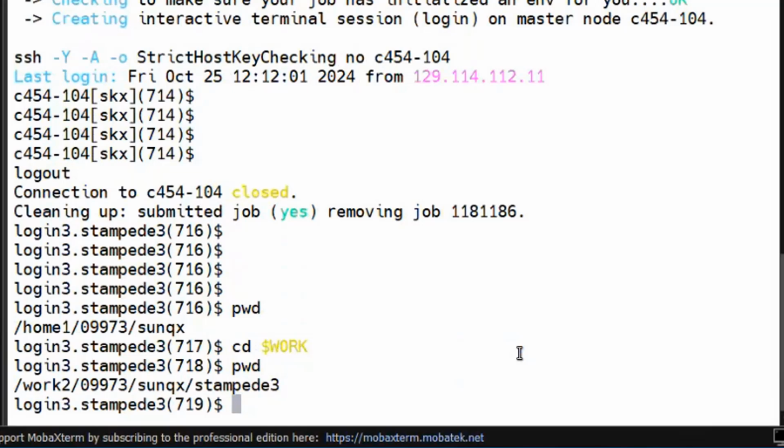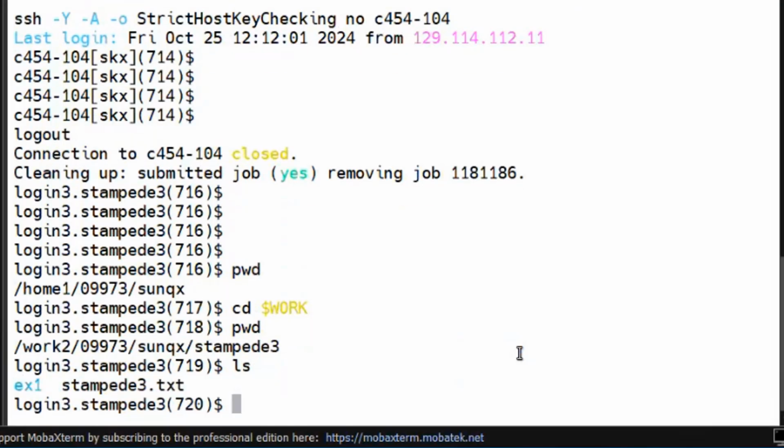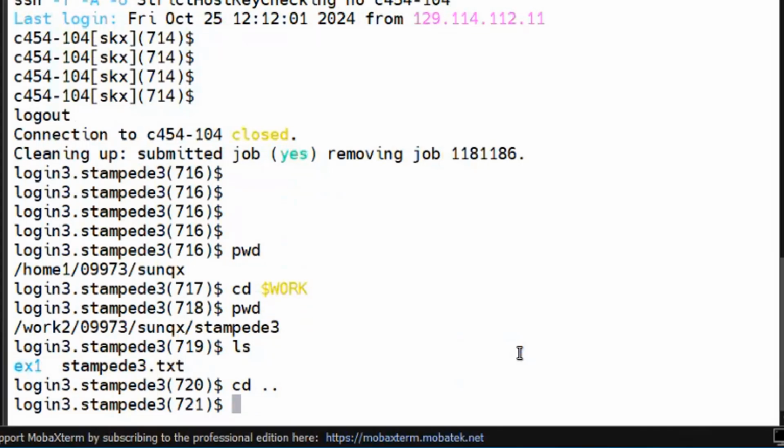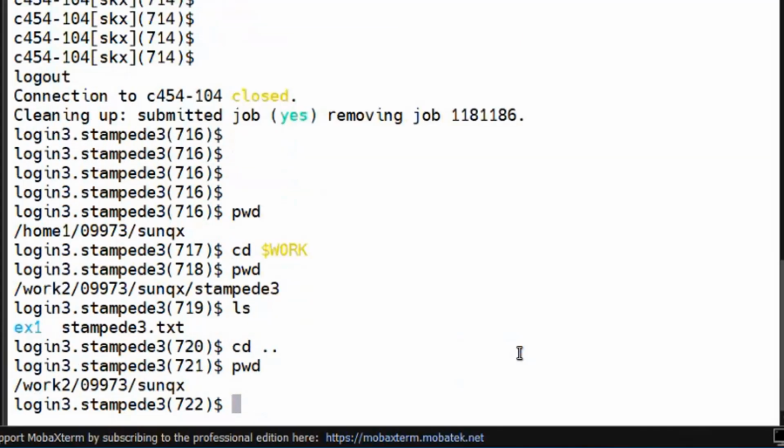Currently logged into Stampede3, so this is your work directory. Let's see, at this time, if I list my files, I have one file, one directory. Let's go one level up, cd .., and then pwd, I'm in work2, then my name.